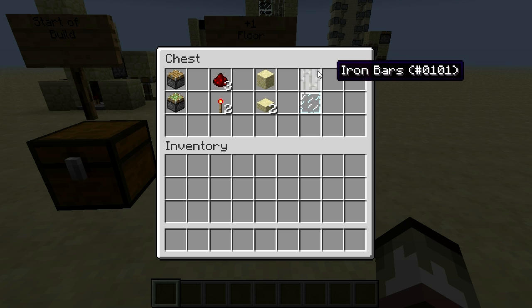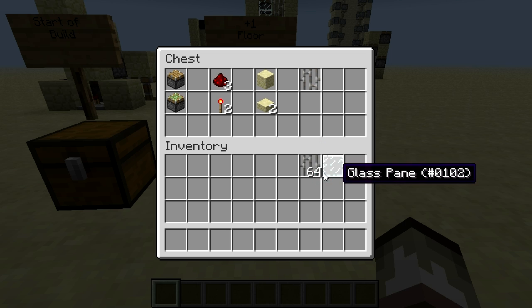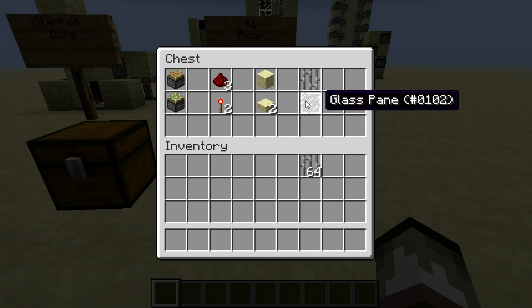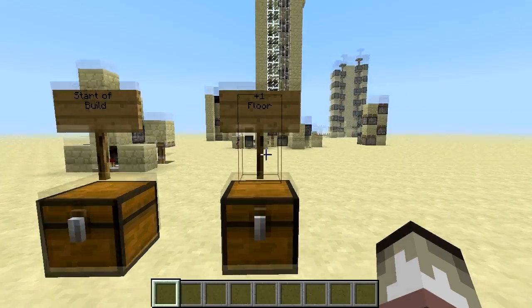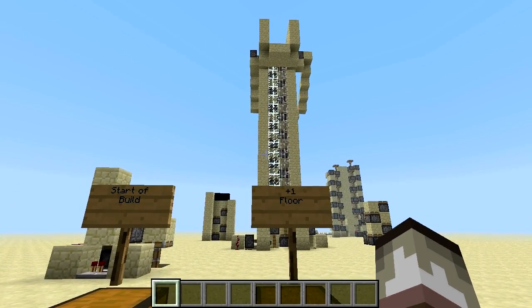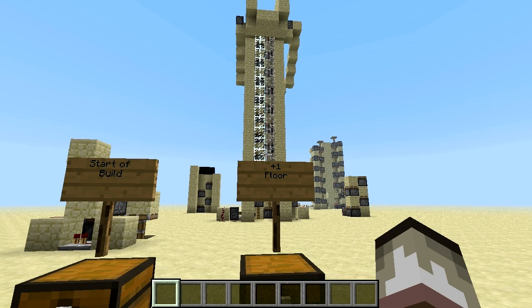You could probably just use iron bars and half them out and just have 1 iron bar per floor, but I like having iron bars and glass panes. It kind of equals it out. So yeah, it's up to you. Maybe glass panes might be cheaper for you, so you just need 1 glass pane per floor. I'll show you guys how to use it efficiently. So yeah, that's it for the equipment we need. So let's start building this.